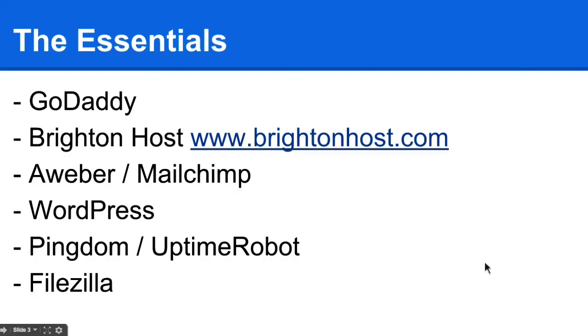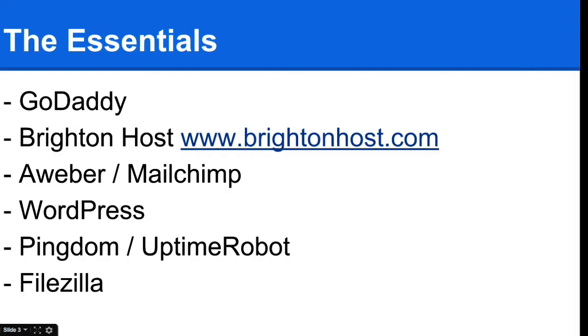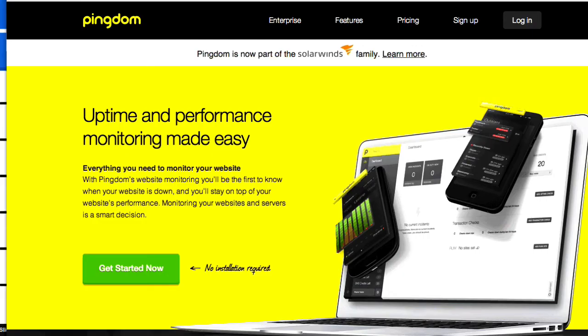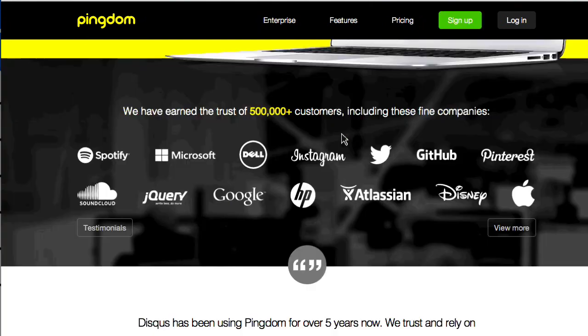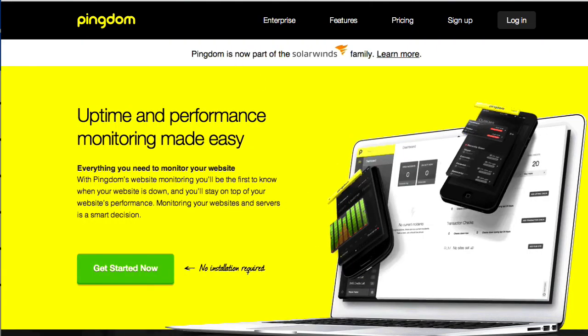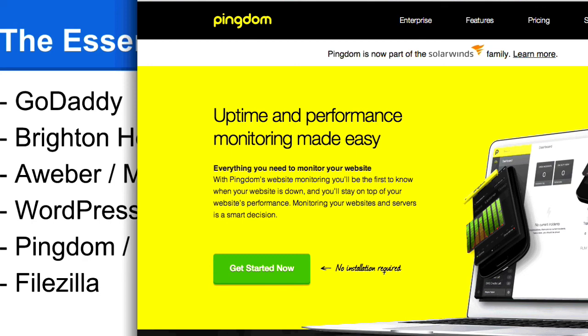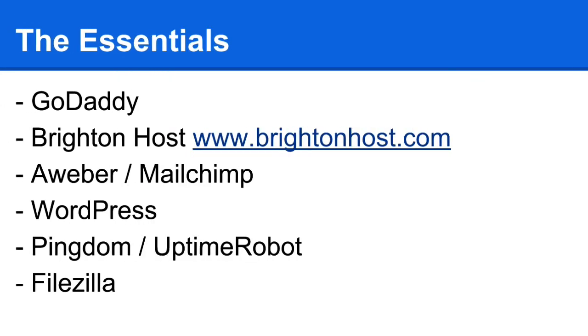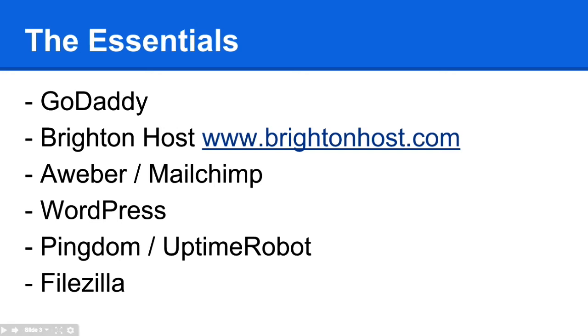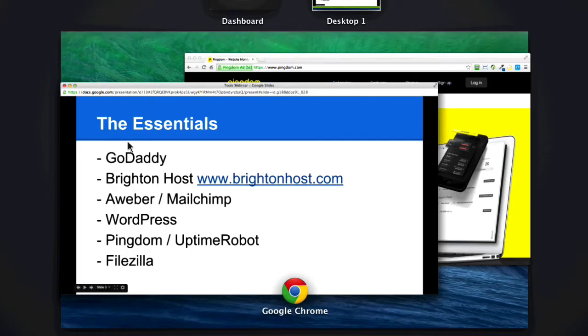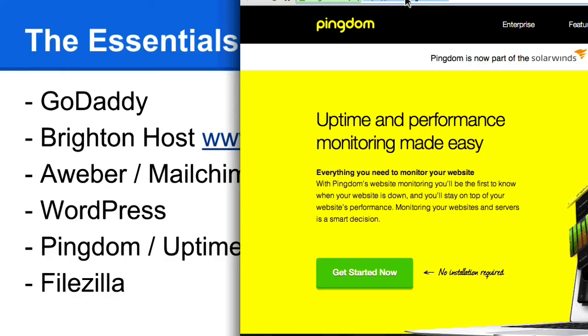You can check your site every 5 seconds. Sorry, I'm just sliding that out of the way there. So you can monitor your site every 5 seconds, and like I say, it's free for one site, so it's definitely worth having. However, today I came across this one, which is called Uptime Robot. This is apparently free for 50 sites. Let me just make sure I get the screen up for you. There we go.